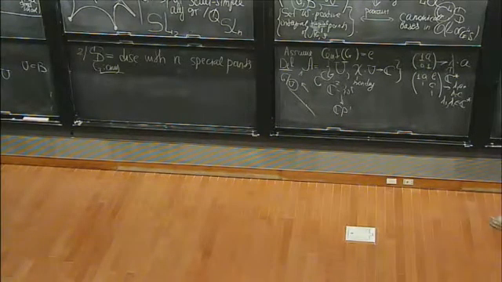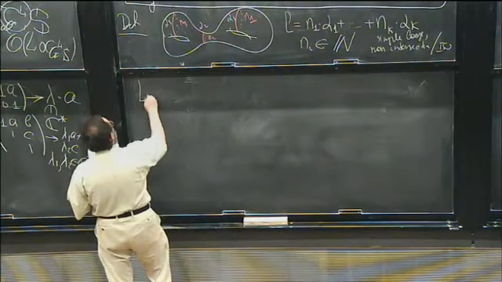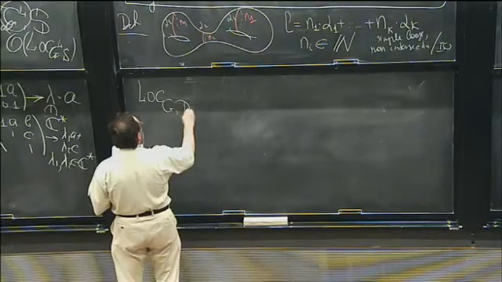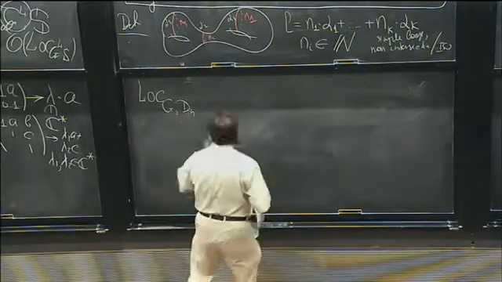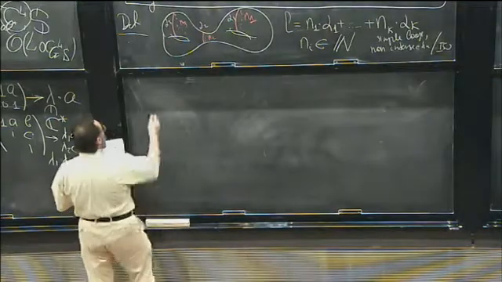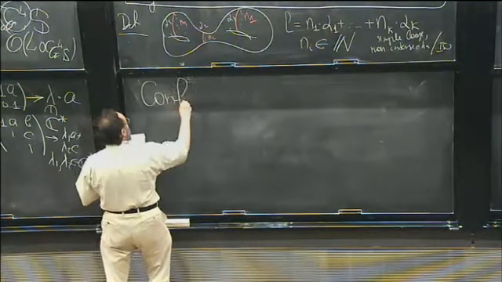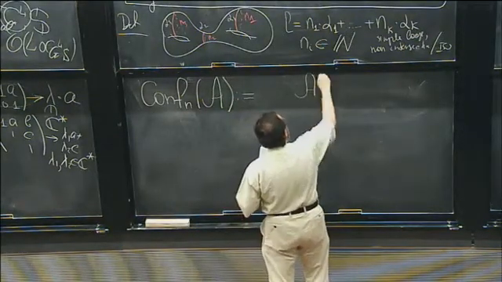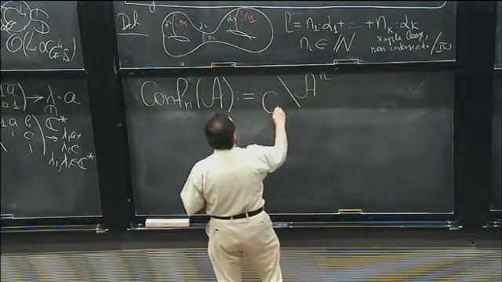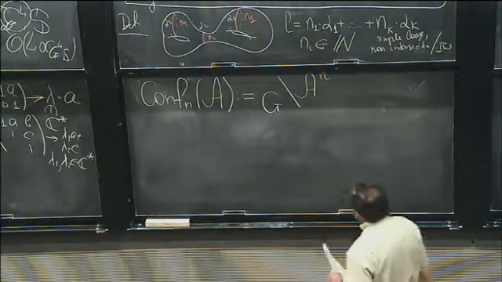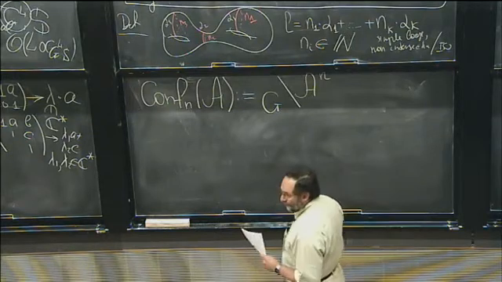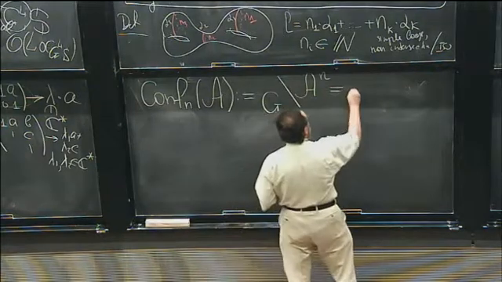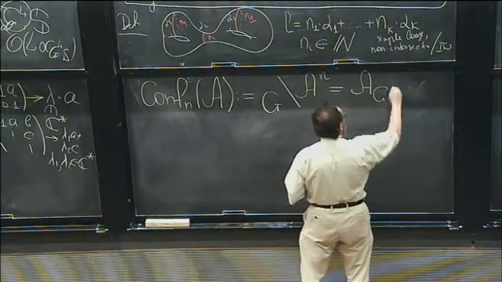So now let's define this log. In this case, log G, I call it disk in this case. Well, I better not write it down. Let me just introduce the space, because it will be the same. So let me introduce the space Conf_n A to be just the nth power of the principal affine space divided by G. So you can call it the space of configurations of n points in principal affine space. Now, this will be secretly my space A related to the group G and disk with n points.